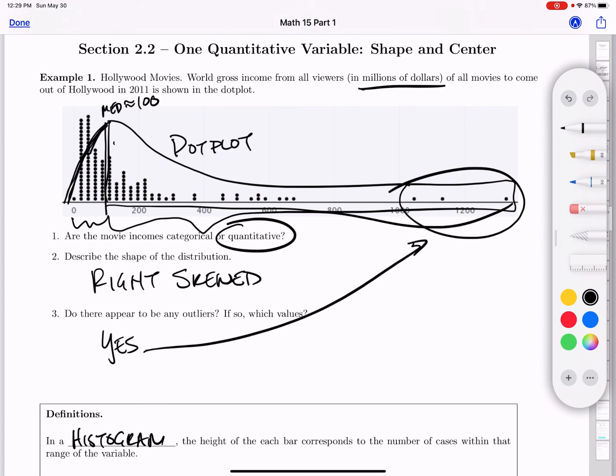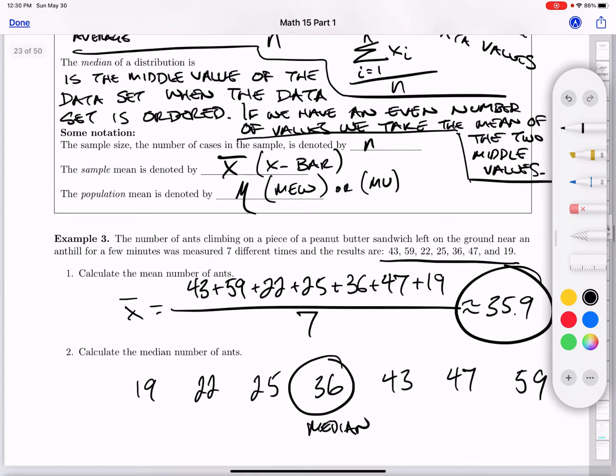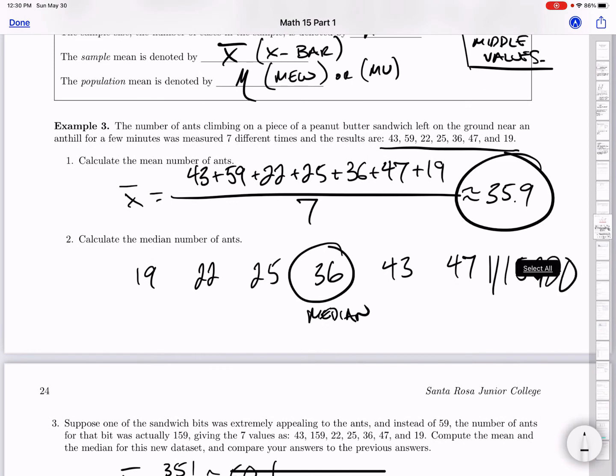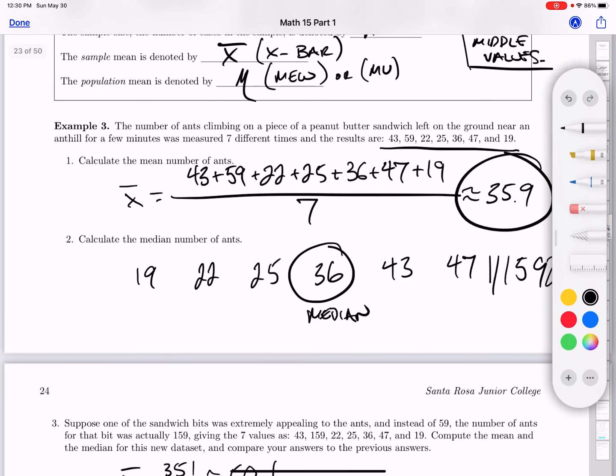So the more those values stretch out to the right of the median, the more the mean is going to be pulled in that direction, right? If we add larger and larger numbers, we're going to move the mean over. But as we saw in the ant example, you can change the maximum value. I could change this to 159 or 1,159, or I could keep adding ones. I could put a couple zeros there. The median doesn't change, right? But the mean certainly would if I did all that. The mean would certainly change.